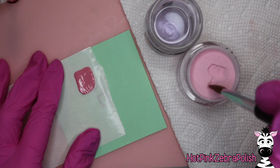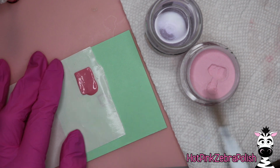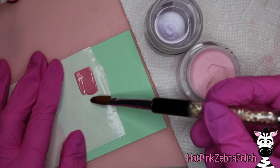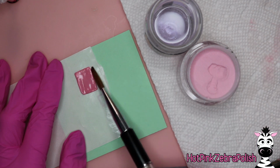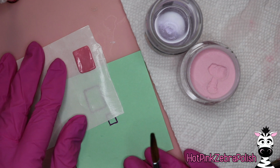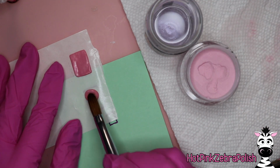And then we're going to sculpt our card. So I have a little template made on a piece of scratch paper, and then I'm going to sculpt two rectangles with whatever kind of Valentine's Day color you want to use. I'm using a medium pink. I'm going to be doing the first rectangle, then I'm going to move it over a little bit, and I'm going to sculpt a second rectangle.